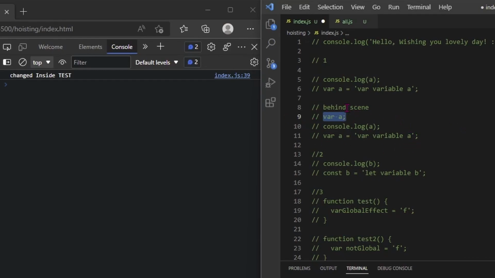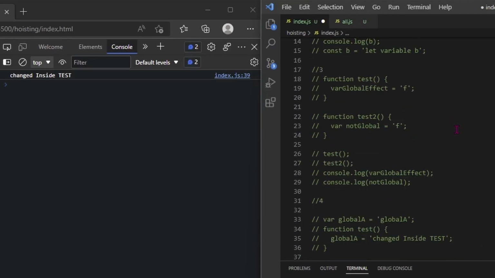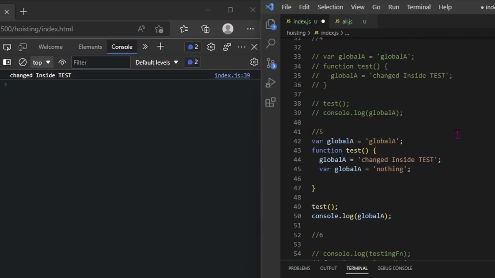This logic is not just about the global, it's also inside the function when you write your code. So in here, if you think normally, okay, global A is like that, and then we reassign it and it's nothing, you're going to make a mistake. You're going to say, okay, maybe it's still this or this.